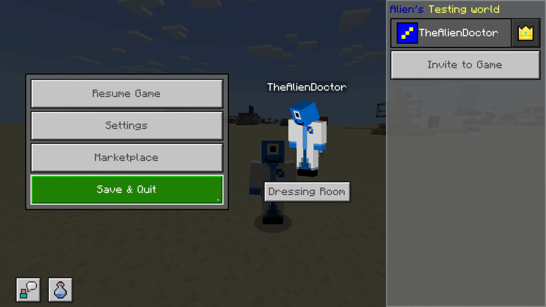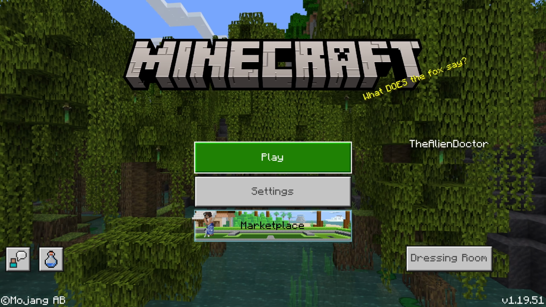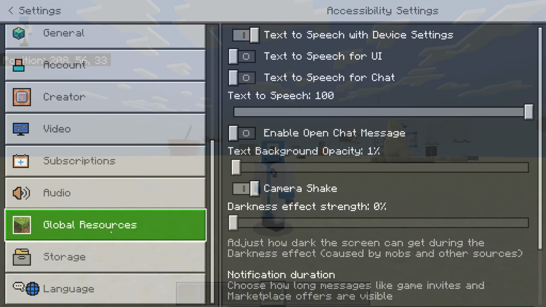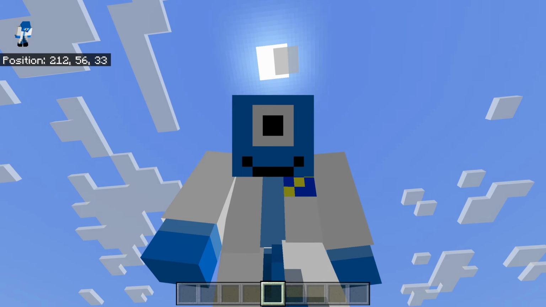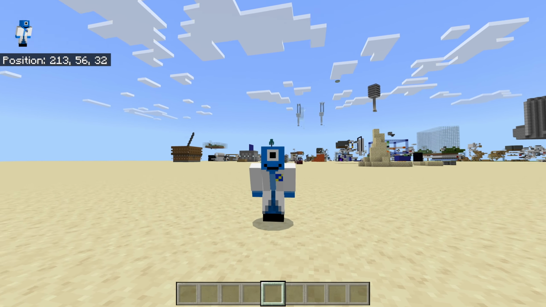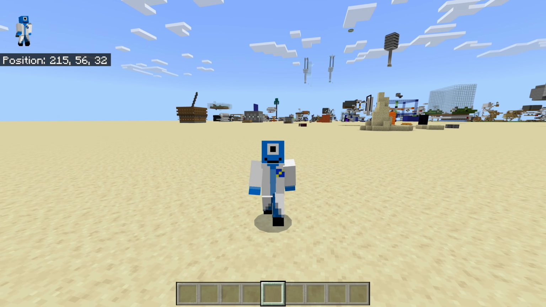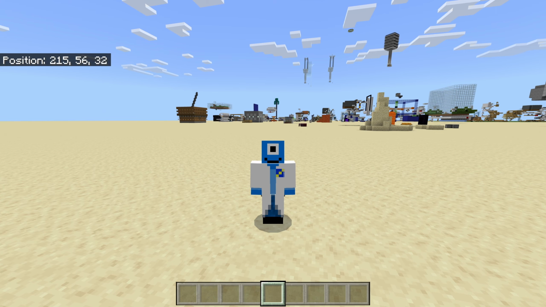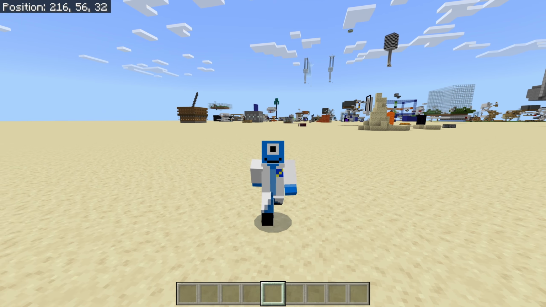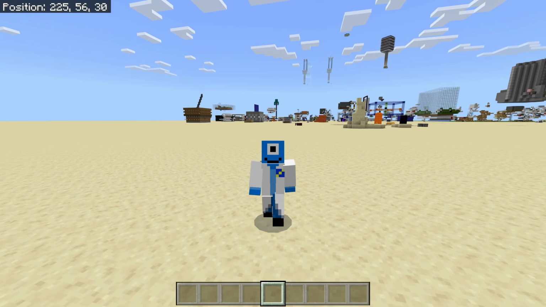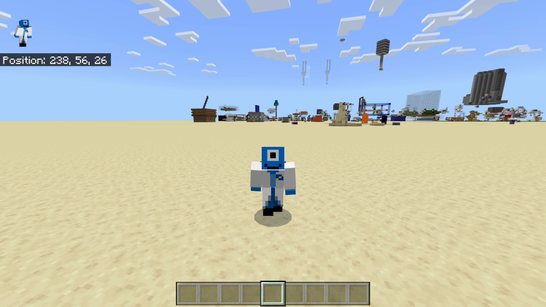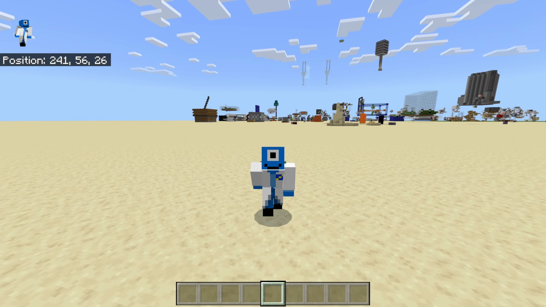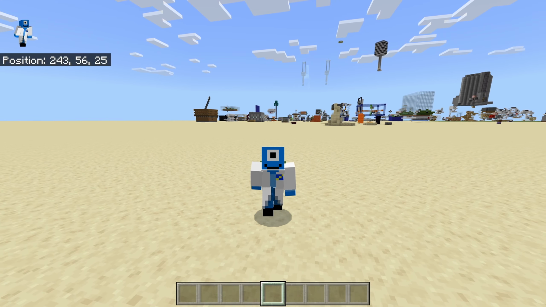So let me actually remove the pack so that I can explain to you a little bit better how it works. I have now got the pack removed, and as you can see, there is the paper doll on screen. Now, bear in mind, I have absolutely zero resource packs on right now. If I press F8, you'll see that the coordinates do not disappear, but the paper doll disappears. That's because in vanilla Minecraft Bedrock Edition, pressing F8 on your keyboard will show and hide the paper doll.